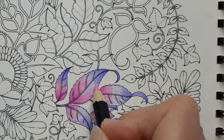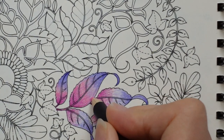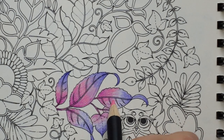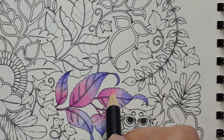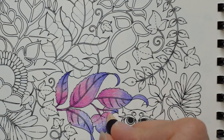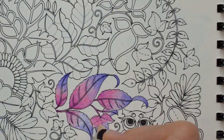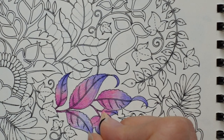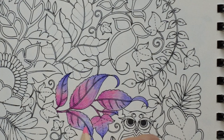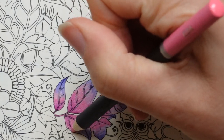I do think I would probably do all my leaves like this — I think it could be quite fun. We have other elements on the page to think about so we'll decide what to do with those. We have the owl and also flowers. It first occurred to me to maybe do the flowers green, to make it opposites, but I decided I don't like that idea. I did do a picture once where all the florals were green and all the leaves were any color but green, which was different — but not this one.